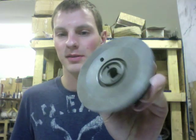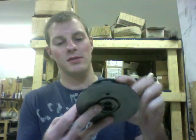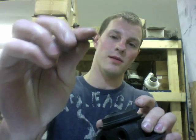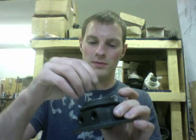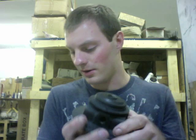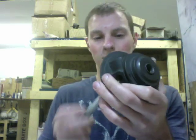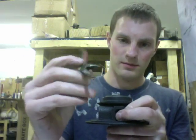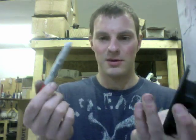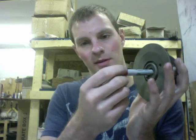I will show you the assembly process. This is the bare center section already cleaned out. You usually want to clean this out with gasoline, especially if it got coked up in there with oil. We want to go ahead and put our little C clip back in the back of this. The way that I get the C clip in here is I drop it down the center and then use something to hold it on the backside so you can compress the C clip with pliers. The Sharpie marker worked pretty well for me, just because it's about the same diameter in there.